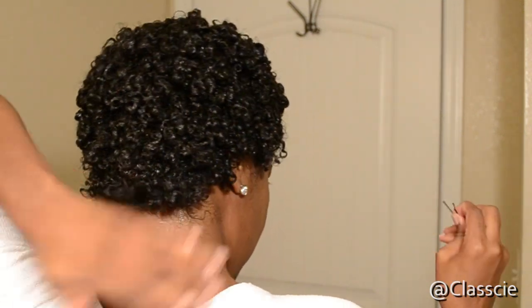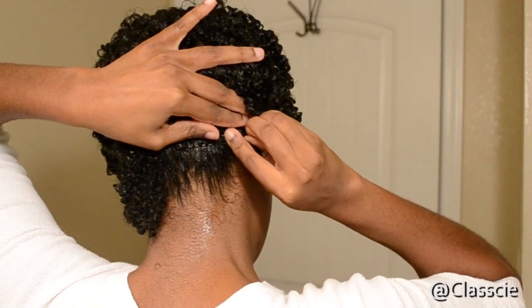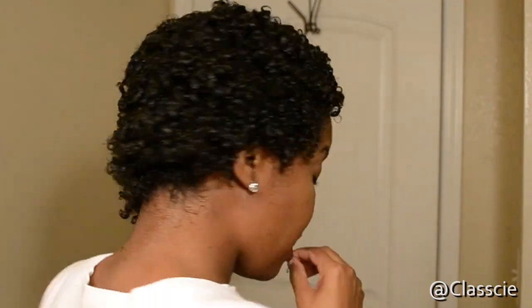Here, I'm pinning up the back of my hair. The trick is to first apply the pins at the nape to raise the hair, and then apply the pins on top of the curls. I do this for the back right, back left, and then the back middle.